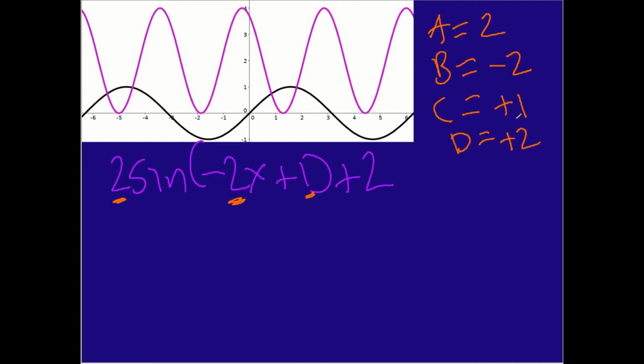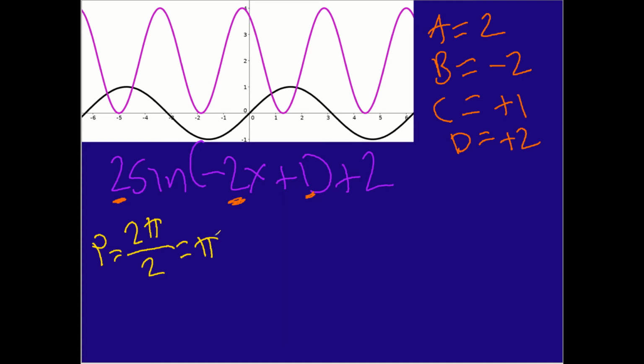You can see that. Now, let's take this piece by piece. Let's see if we can first figure out what the period is. So, gotta try to conserve some space here, but follow my thought. So the period is going to be 2 pi over the absolute value of B. So the absolute value of B is going to be 2, like so, which means that our period is going to be pi.